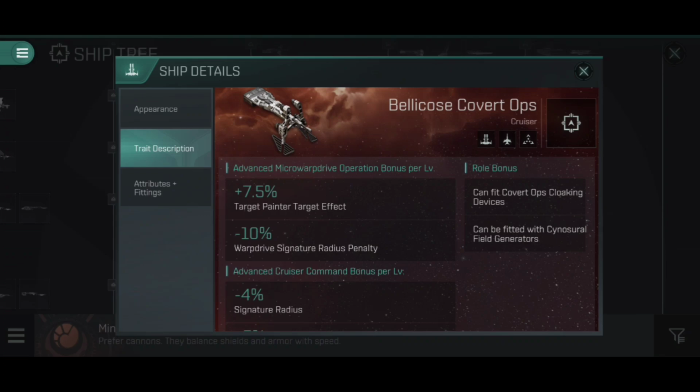You're going to be going as fast as a micro warp drive can push you, but without making you as ridiculously big as it normally would. Basically, the benefits now outweigh the cost rather than being balanced by them, which is just a really nice thing to have there. It means you can definitely speed tank with the Bellicose Covert Ops.